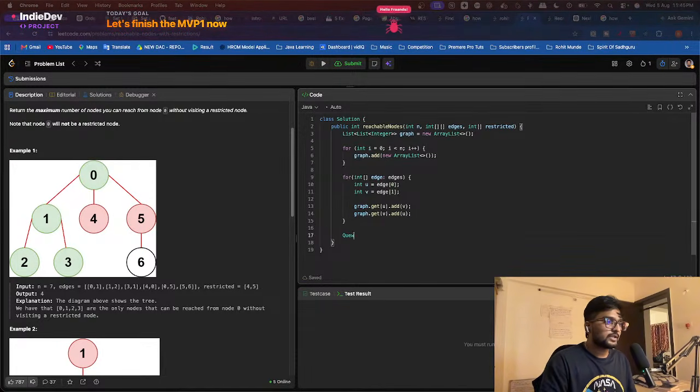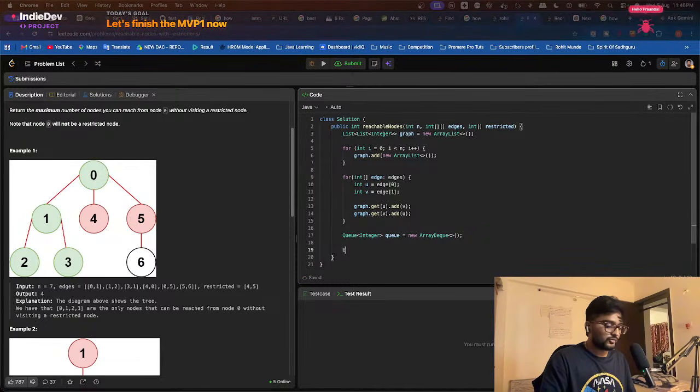So we will have a queue of integer, q is equal to new ArrayDeque. I'm always using ArrayDeque because ArrayDeques are faster. We have seen that multiple times. And then we also need a visited array.